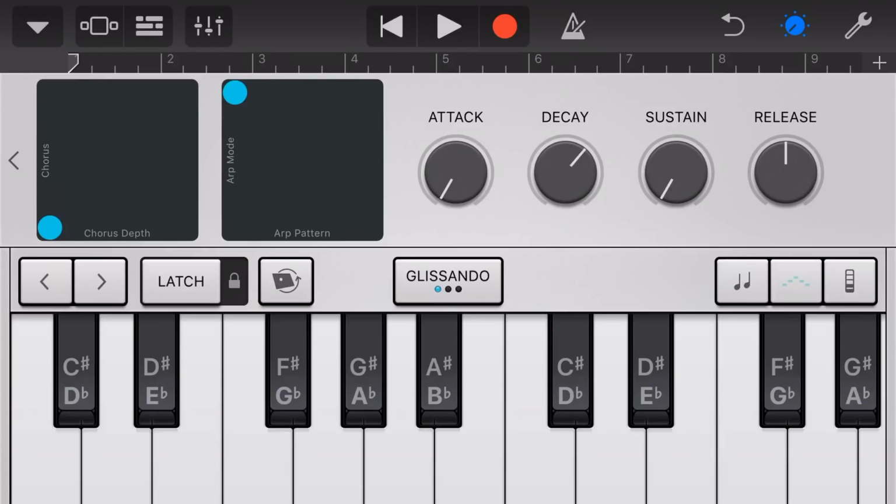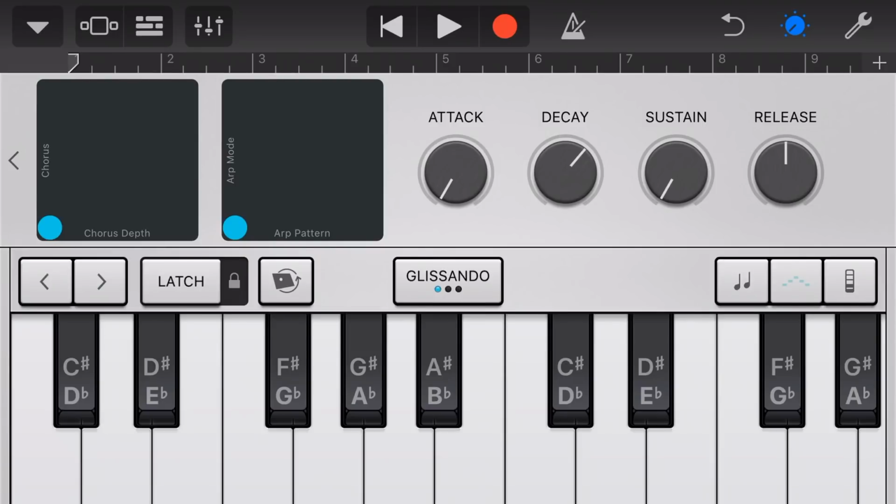So at the moment, with these XY sliders here, if we drop the XY slider for this one, which is the ARP pattern, and I'm not going to pretend I'm a synth guy and know exactly what that's all about, but trust me, this makes it sound better. So we're getting there. You'll notice that if I hold down, it's not going to sound good, because it is designed to be a synth sound that's going to keep going. But if we just tap, we're getting closer to a bit of a banjo kind of sound here.